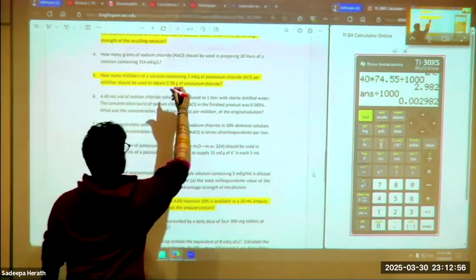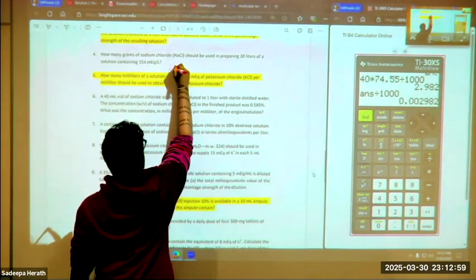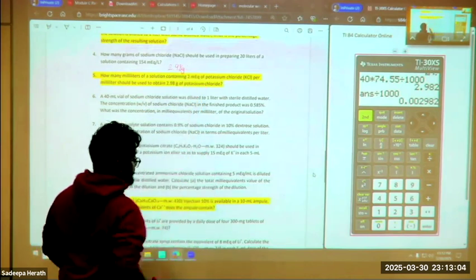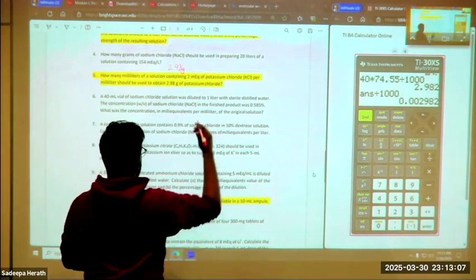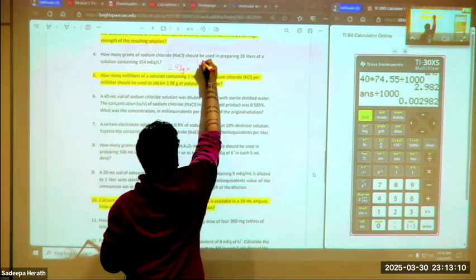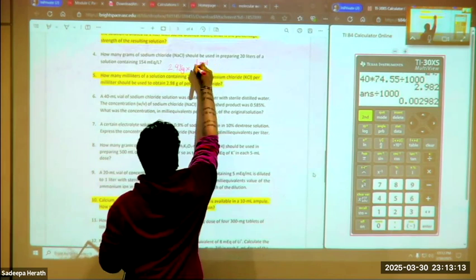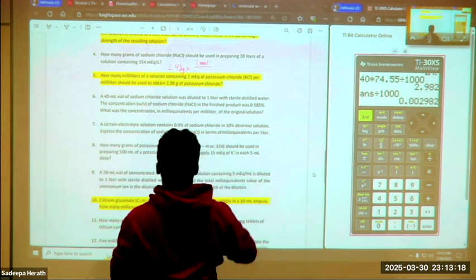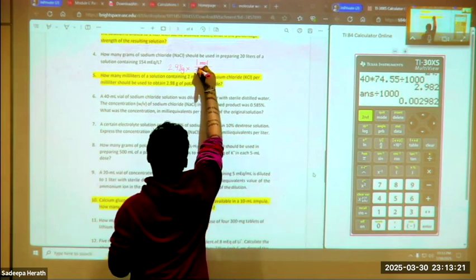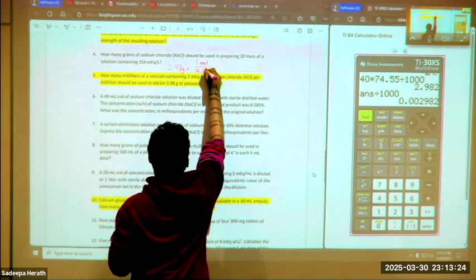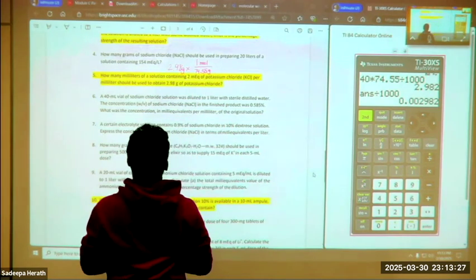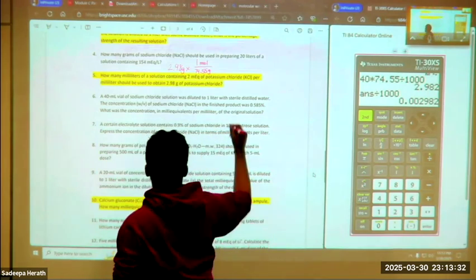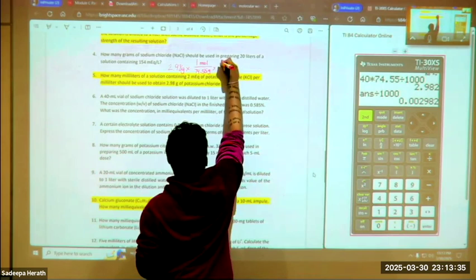So for number 5, that's 2.98 grams. How are we going from grams to milliequivalents? We have to use our middleman, which is moles. For every mole, there is, how much did we say? 74.55 grams of KCl. So now we're at moles. For milliequivalents, we need millimoles, right? Yes.